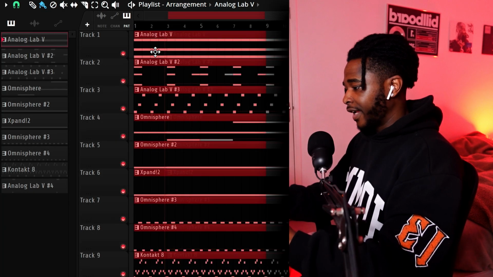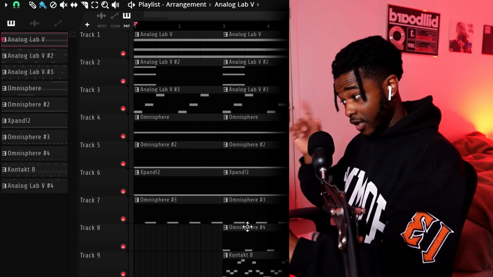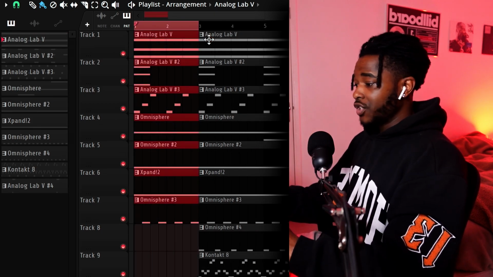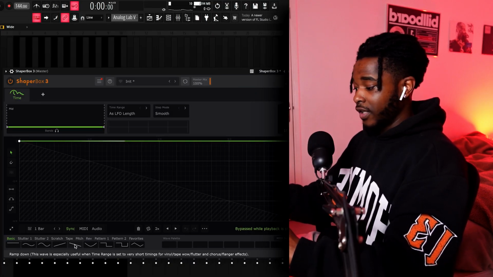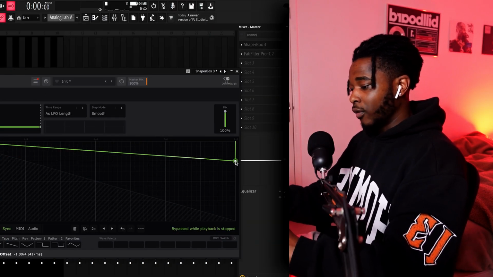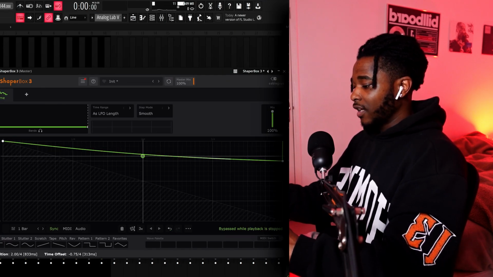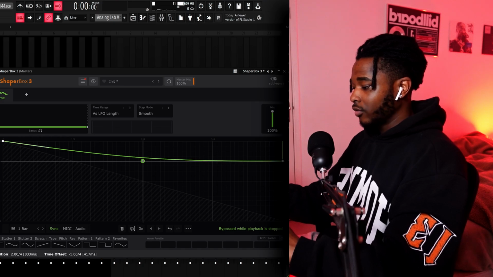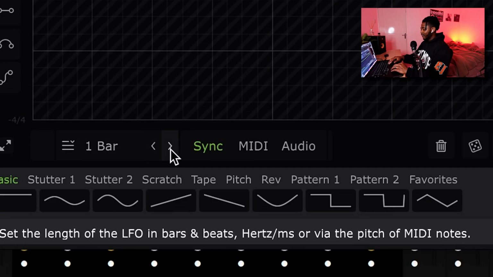Alright, another piece of sauce that I want to show y'all. So if you just duplicate these patterns over here, and I'm gonna remove these two patterns over here, and then you select this region of the playlist. Now, in order to do what I want to do, I'm gonna use the shaper box, and I'm gonna use the time shaper, and I'm then gonna put the envelope on this position here. Now, I'm gonna drag this point all the way up over there, and then I'm gonna put a point here in the middle of the envelope. And then if you hold shift and drag it all the way down, you keep it there, literally in the middle of this line here. And also remember to put the envelope on 2 bars.